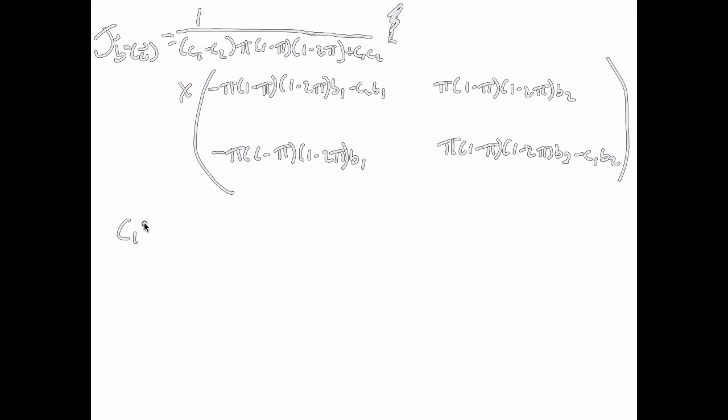So let's say C1 is greater than or equal to C2, and pi 1 is less than 1/2. Actually, let's just make this just greater than. Right? So this is one particular case. If C1 is greater than C2 and pi is less than 1/2, then 1 minus 2 pi is positive, and C1 minus C2 is positive, which makes the determinant positive. It also makes all these individual terms in here positive, so all that matters is the sign out front of them. That means this is negative in that case, this is positive, this is negative, and this is positive.